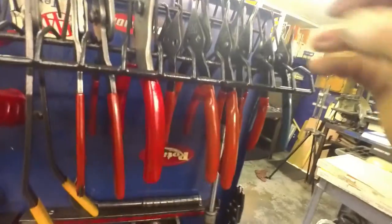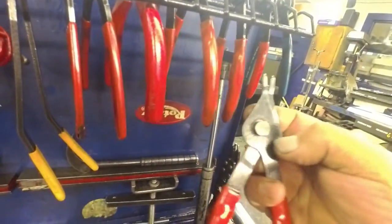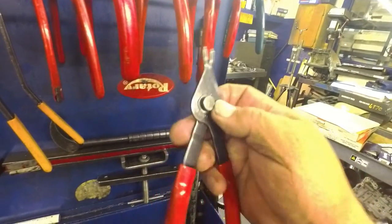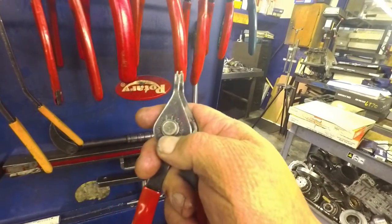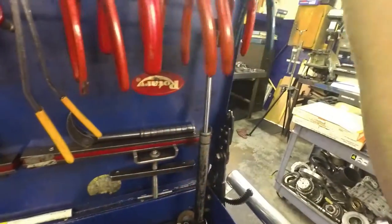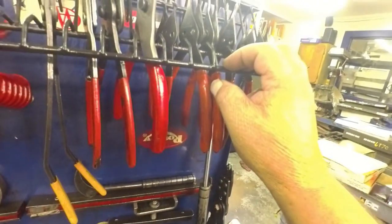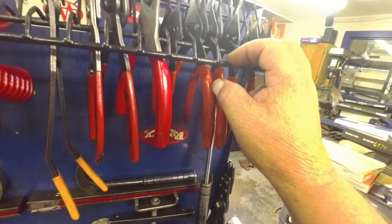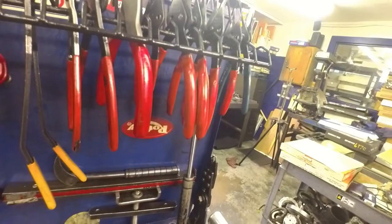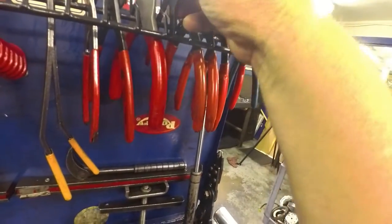It's all about speed on this — I keep two different sets so I don't have to readjust. If you're not doing this all the time you can get one that's adjustable. You've got the one where it pulls it together and the one where it pushes it apart. I just keep one of each so I don't have to sit there and readjust. Saves me time — everything's all about time.